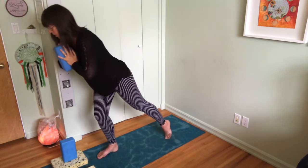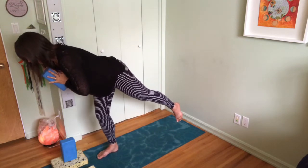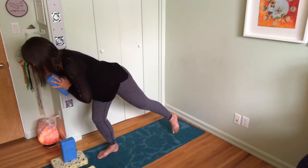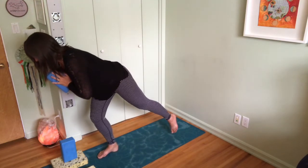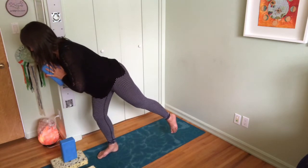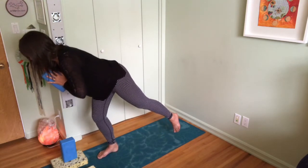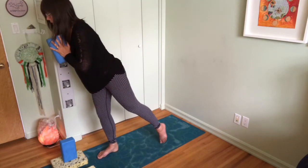And we're going to load up that front leg, launch onto it, just touching the back toes and then hinging over that standing leg. Again, bringing in some little micro squats. Doesn't matter how deep, just feel and sense the coordination between your hip, your knee, your ankle. Letting the sole of the foot be easy and responding to the floor.